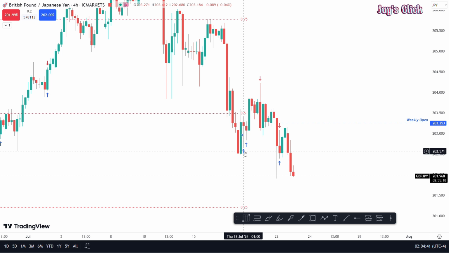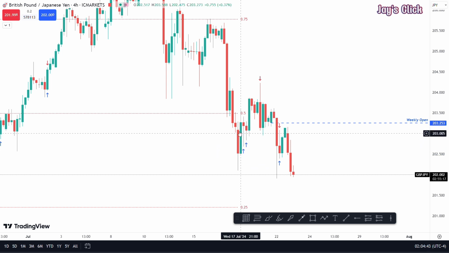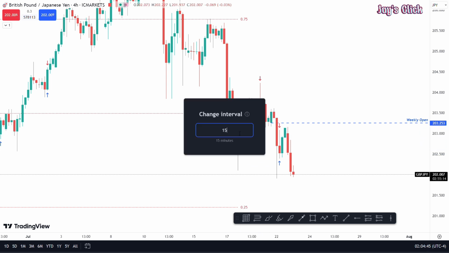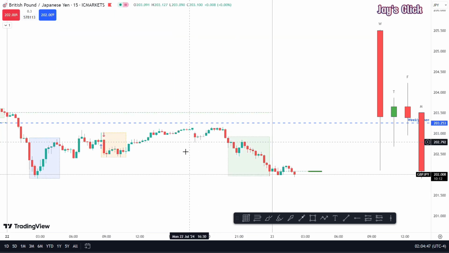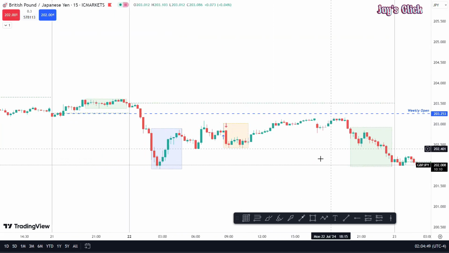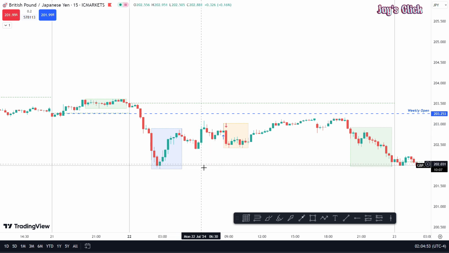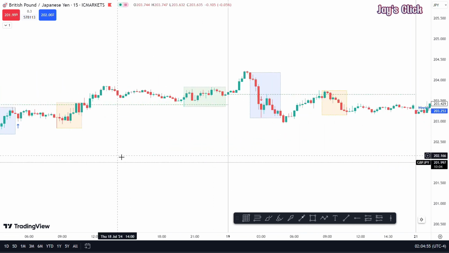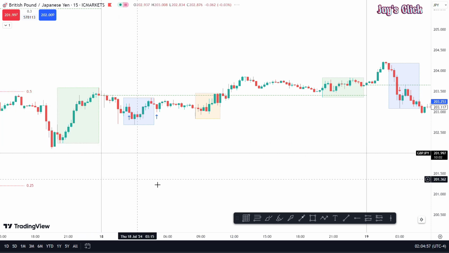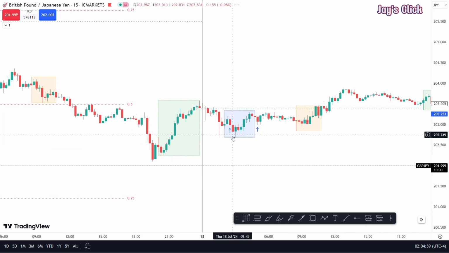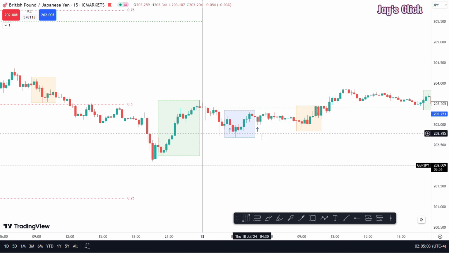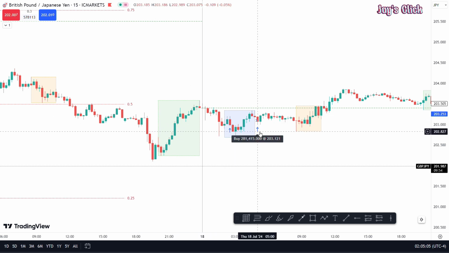The first order that got activated here. I took the orders on the 15-minute time frame. That's my entry time frame that I usually take orders on. Yeah, here are the entries. So here was the first entry towards that 4H order block that was here, and here was the second entry.